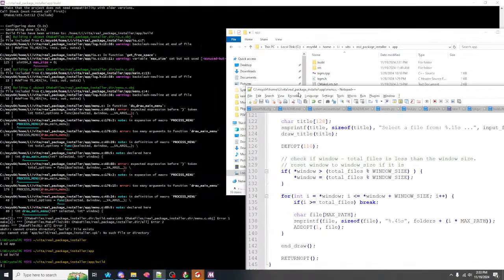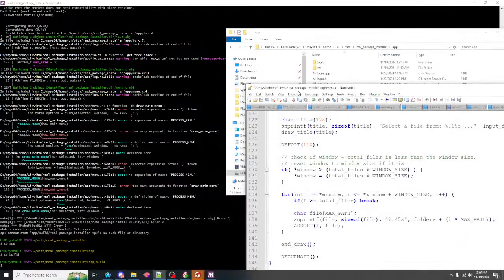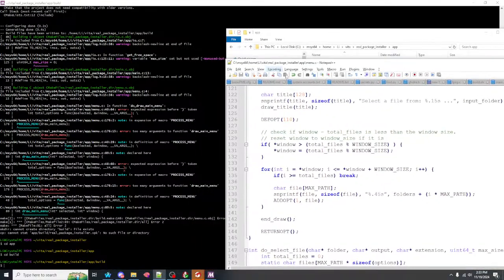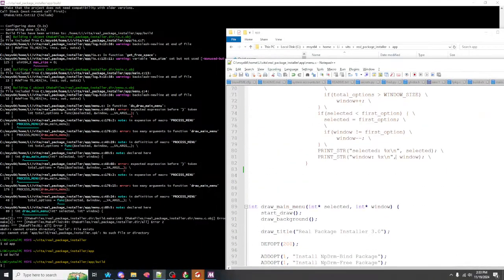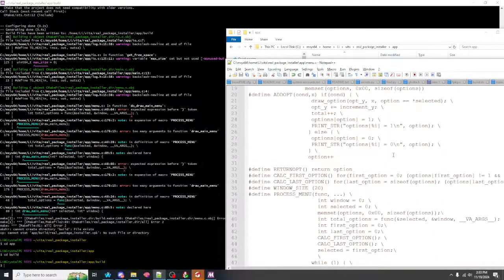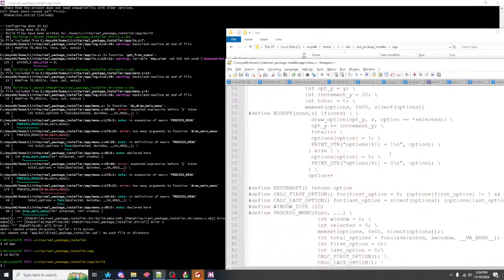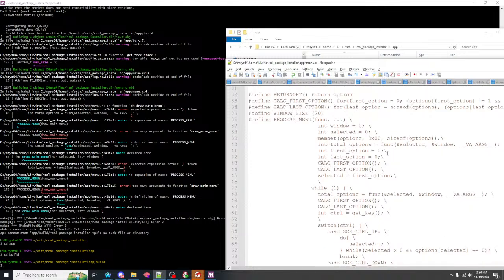Note in definition of macro process menu. Expected expression before quotes. There isn't anything else specified in here, so it seems like it would be fine.